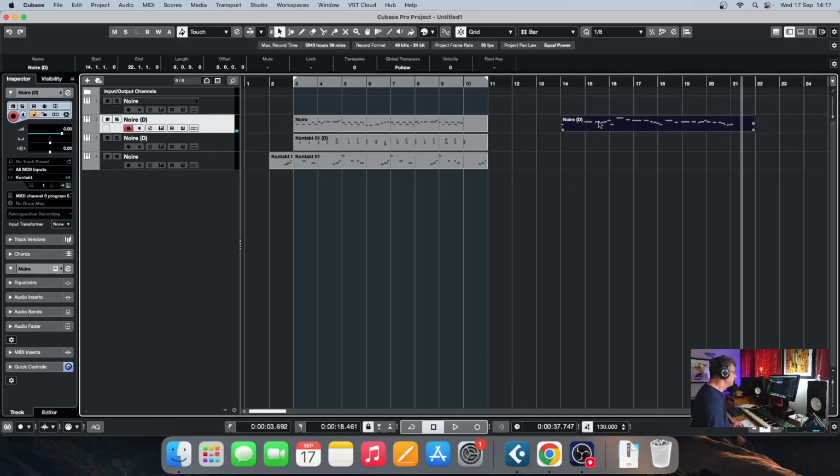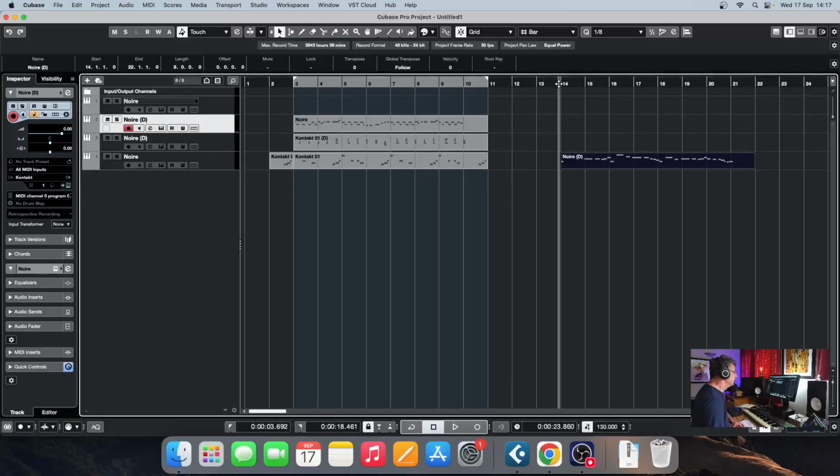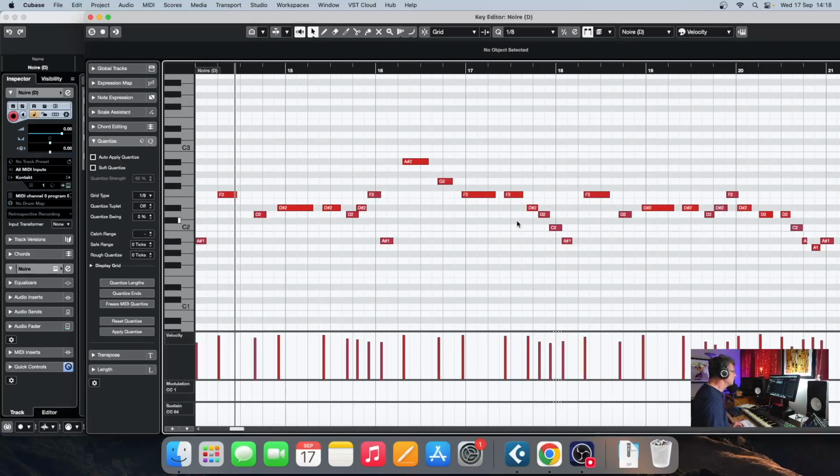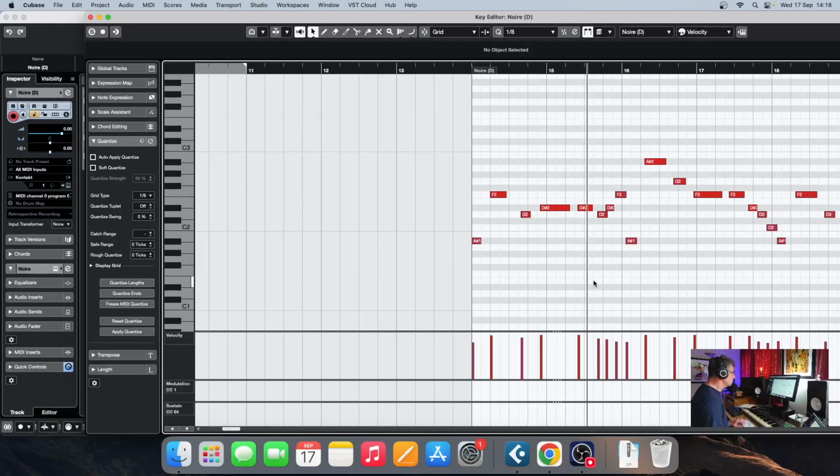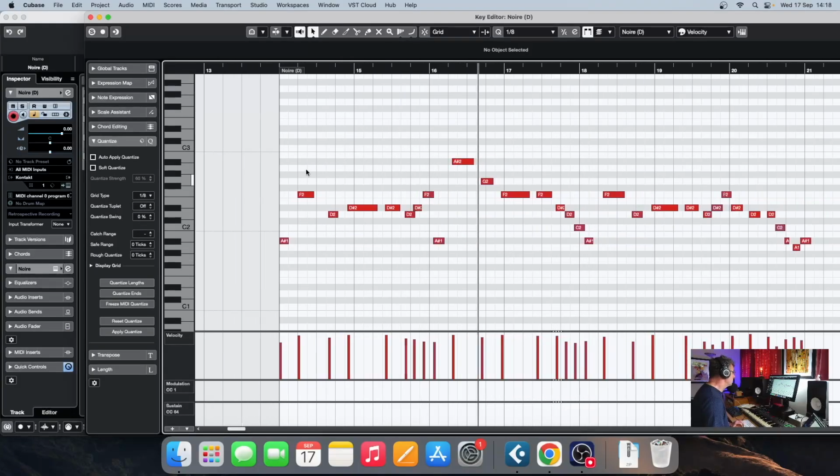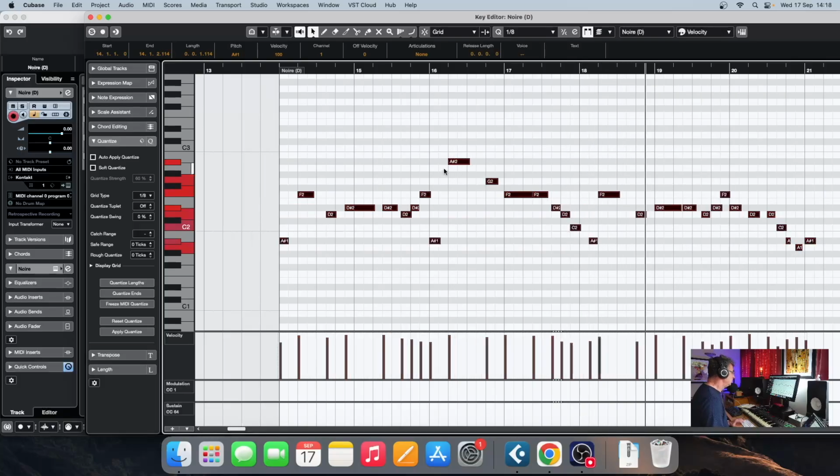Something like that. That was supposed to be a bass line, but okay. Sort of works. Quantize itself a bit weirdly.